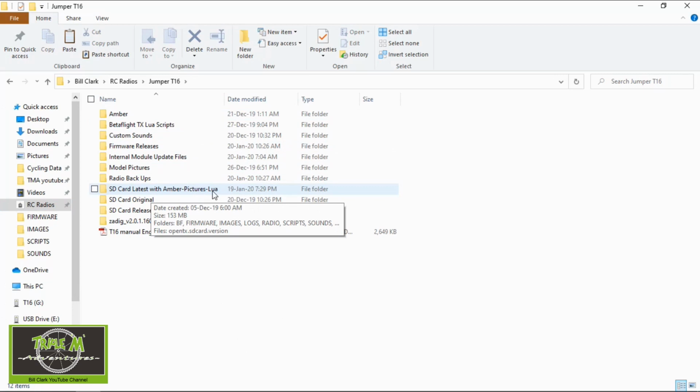There is a way of manually putting all this stuff back on, but I find it easier to do this because then I can copy all that contents, unless there is an SD card change. And in my case, there won't be because my radio is already set up to the current firmware. But I just wanted to show you this, that I make a backup of the SD card content.